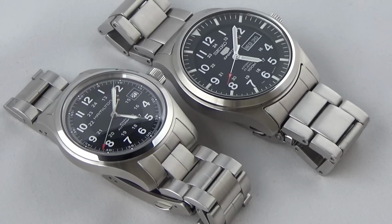I think that they're very similar, and it's hard for me to determine which one is better quality in finishing and fit and finish. I will say that I prefer the look of the case of the Hamilton a little bit better, and it's going to go back again to having this sort of refined, more elegant look than the Seiko. The Seiko is a little beefier, it's a little more rugged feeling, and if that's what you're going for, then again, this is going to be a plus for you, but for me it's a little bit of a negative. And it's another check mark in the box for the Hamilton, in my opinion.